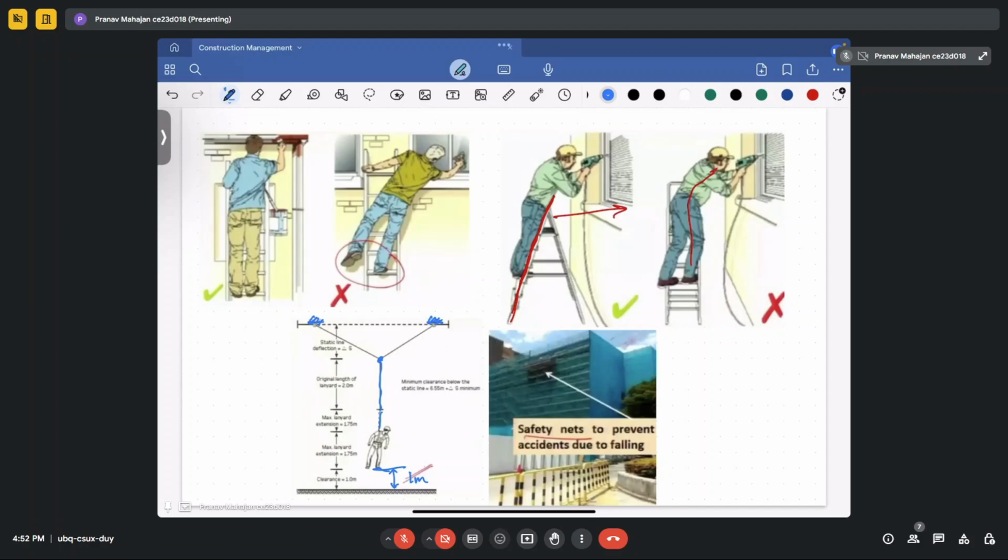Another thing you can see is the use of safety nets on the outside of the building. How will these safety nets help? Whenever a person is moving outside the building, sometimes objects might fall due to negligence or some unforeseen events. Safety nets are provided so that they do not hurt the person moving outside that area, to protect the outside people from the inside, or to provide an isolated area to carry out that work.